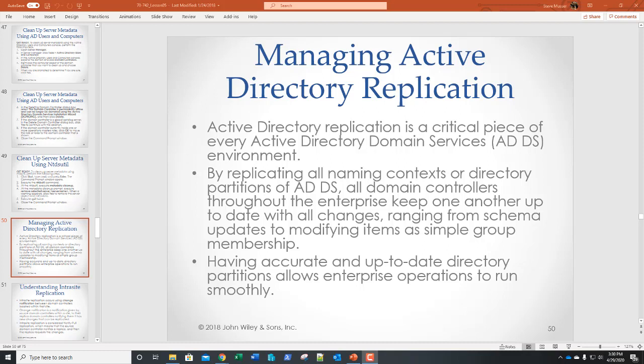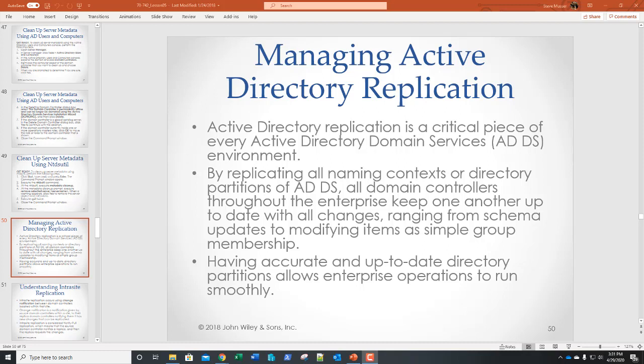If you create a new group policy, you're doing that on one device, one domain controller. Well, that group policy needs to get replicated to any of your other domain controllers. This is how that mechanism occurs. With the replication process, domain controllers keep each other informed about changes happening. Put simply, a change is made on a domain controller and it is then replicated to a replica domain controller.